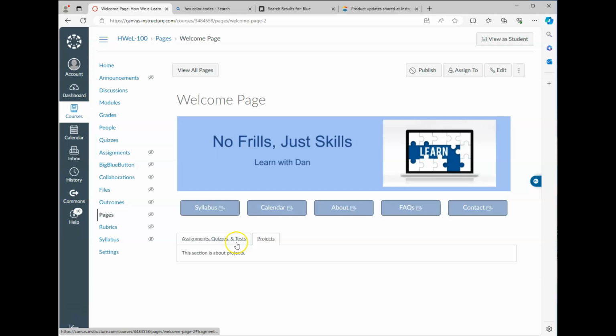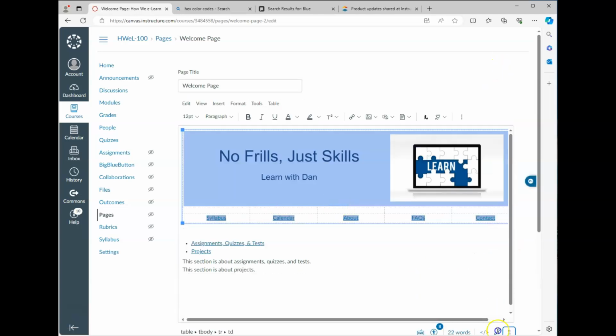So of course you can add on and on and on, which is really nice. This of course makes it so a student doesn't need to scroll down and down and down if it's filled with a lot of information. And it prevents having to click to go to another page. So it's just a way really to organize and have a lot of information on one page without kind of inundating the learner with a lot of text.